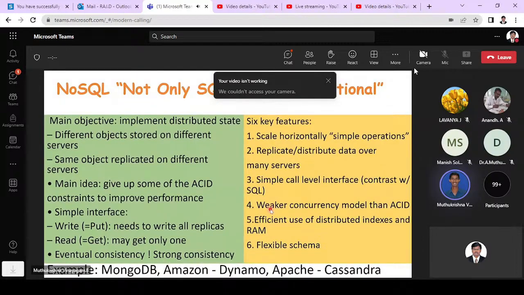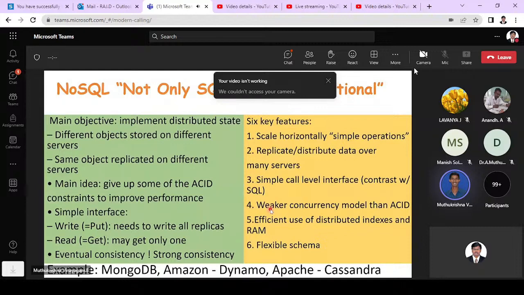Now we are going to discuss about NoSQL. We already know SQL, structured query language. It consists of tables, rows and columns. We can follow some normalizations while giving the data in it. Here it is NoSQL. We can store unstructured data. Say for example, if I want to store an image, it is possible, and then we can store video, audio. This kind of unstructured data we can also store.